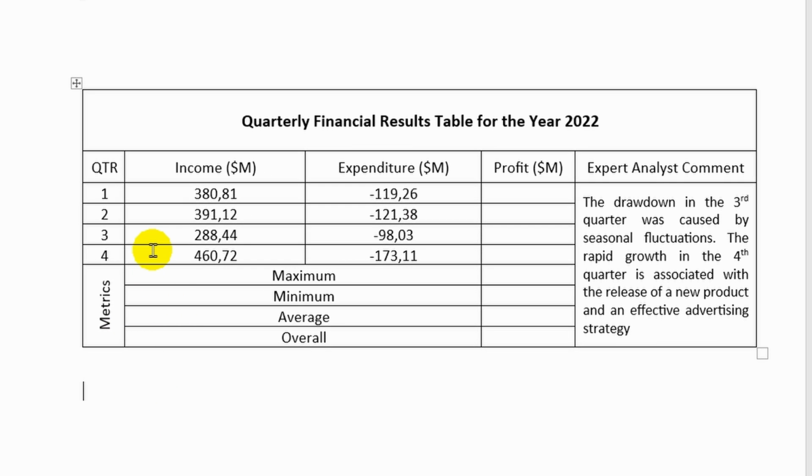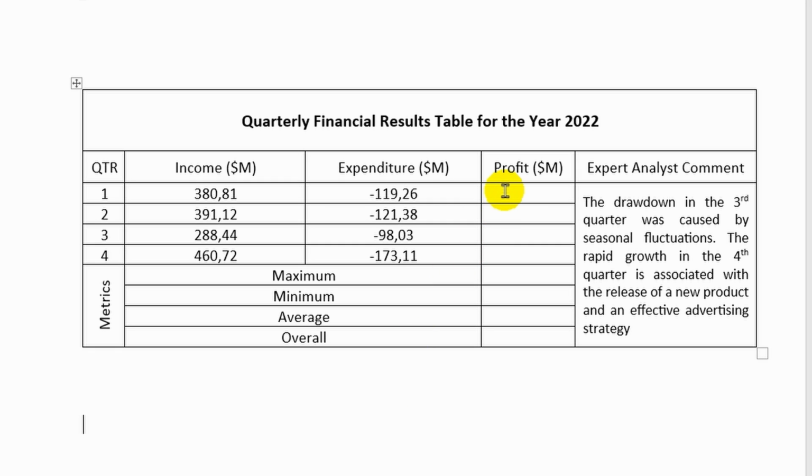Now, my friends, it's time to work on calculations. I promise to show you how formulas work in Microsoft Word. Of course, it's not as versatile as Excel when it comes to working with data in tables, but there is still something useful available to us. I will calculate the profit as an example.